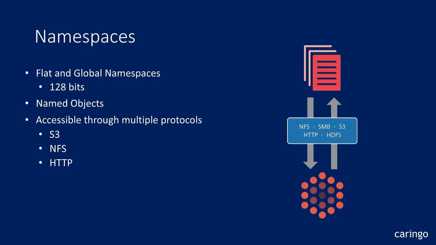Last thing about namespaces I want to say is that, fortunately, not a lot of vendors do this anymore, but some will still create these data islands or data lakes where objects written through one protocol are not accessible through the other under the same namespace. So you really want an object system that, no matter what your access protocol is to it, you're still seeing the namespace in the same way that you see it through the other access methods.